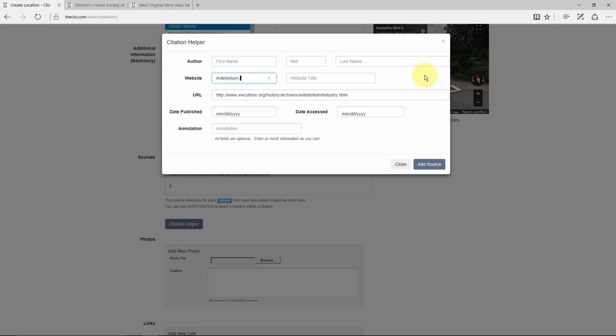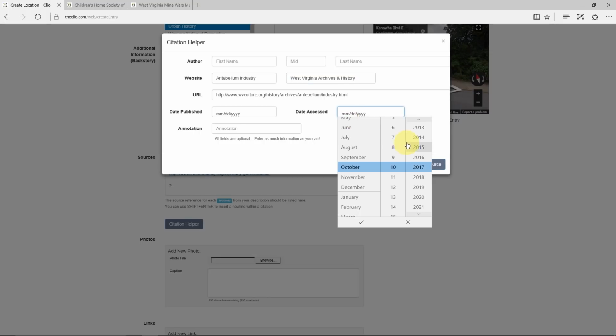You might need to place an empty line between each citation in the source box, and if you cut and paste your sources from another program, you might need to take a minute and review those. Just a couple edits and you'll have proper sources that make your entry look credible.